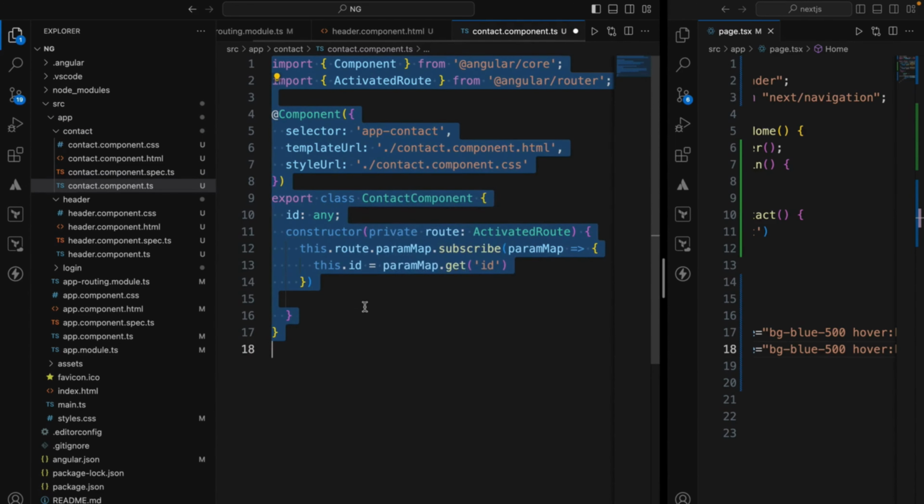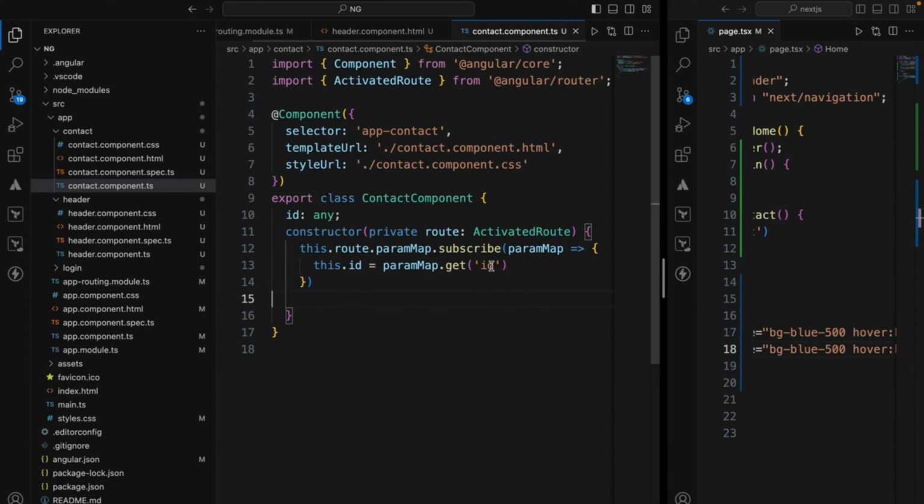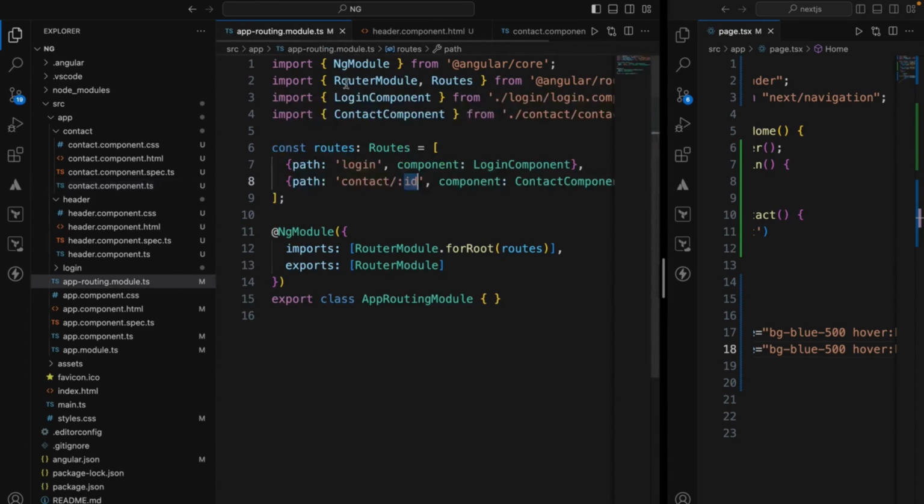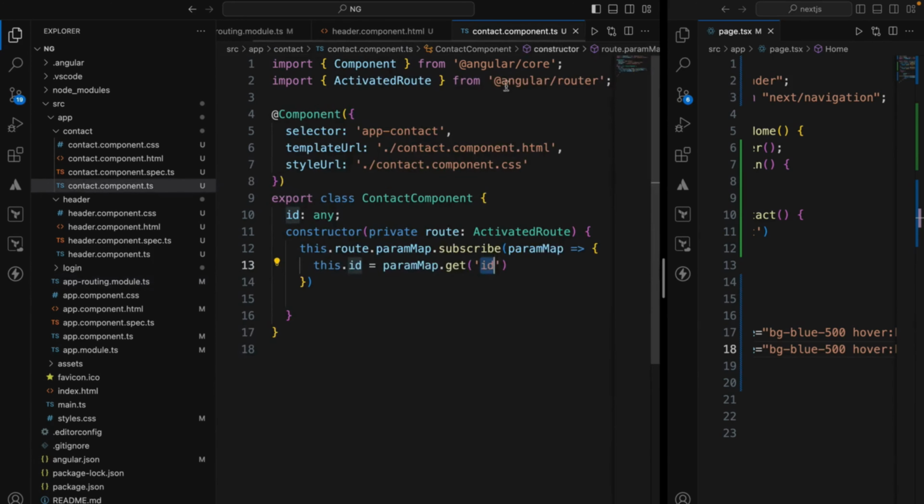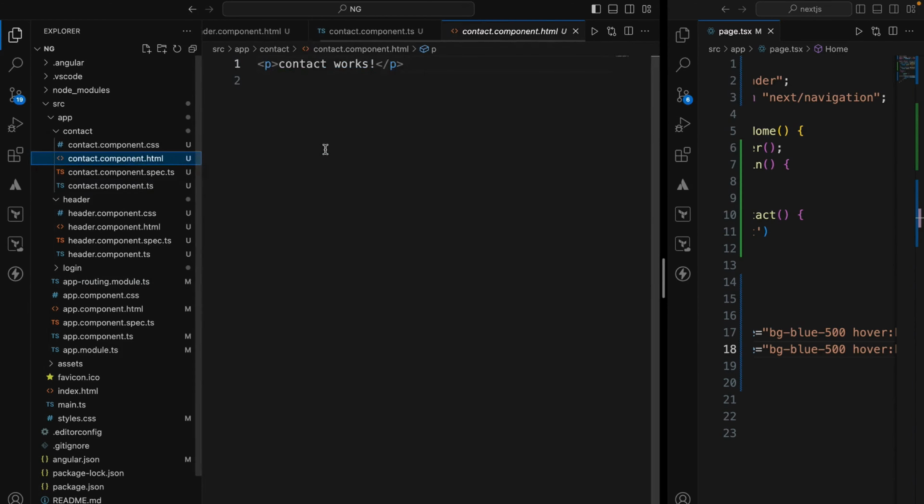This is how you can get hold of the parameter. The reason why I am using id is because I set it as id. Whatever value comes after contact will be assigned to id and picked up. And let me just display this id here in double curly braces.